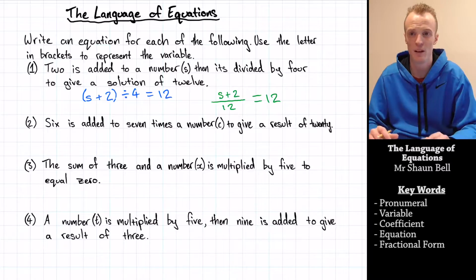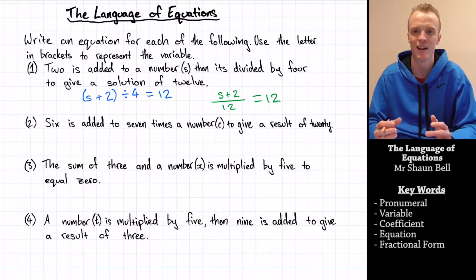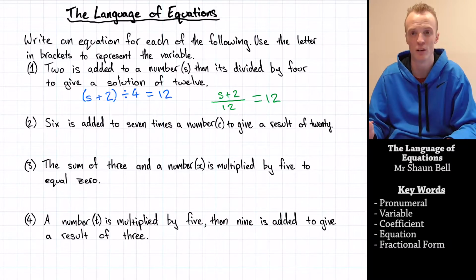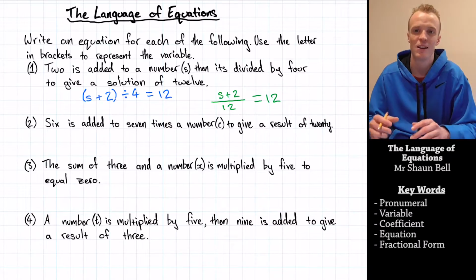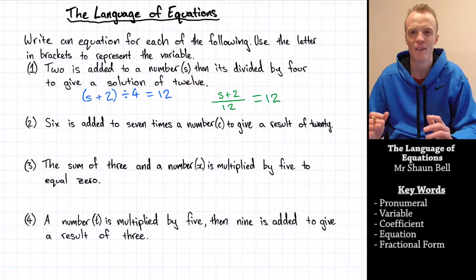Now what's in blue here and what's in green do actually represent the same thing. But the conventions that we use in mathematics say that we write division more as fractions. So what is green is more conventionally appropriate. But we'll talk about that more in a moment. Let's have a look at question 2.